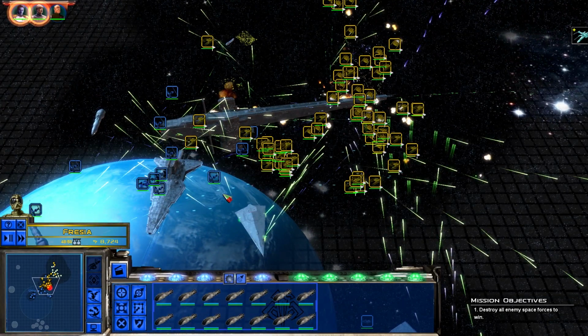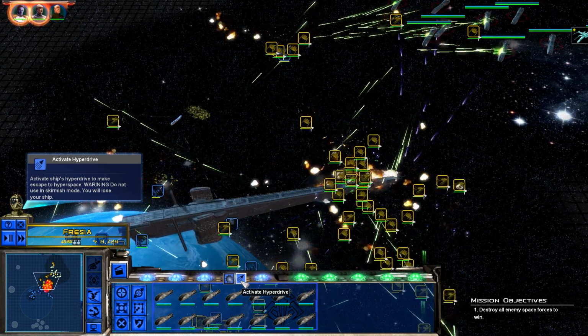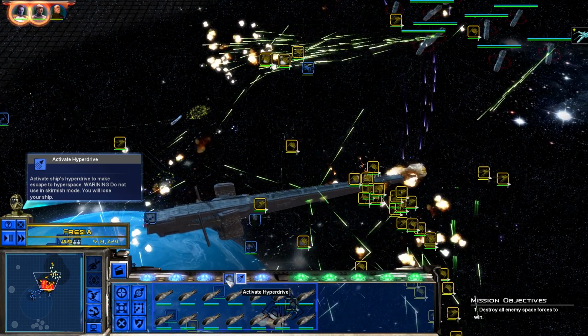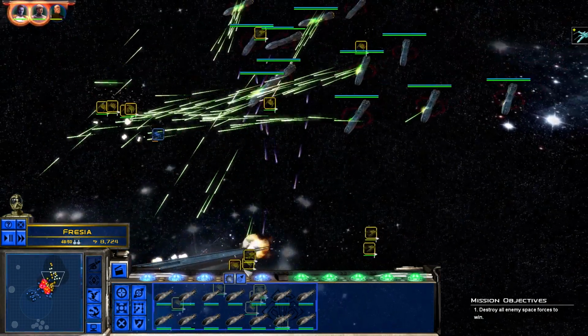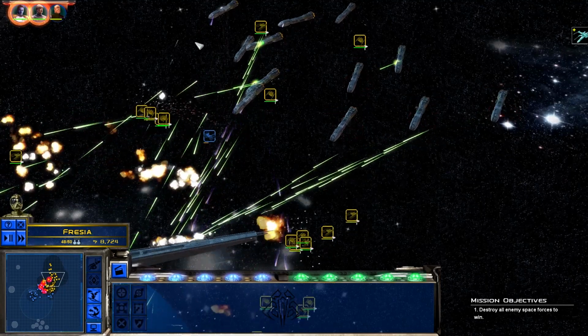Fire at will. Activate hyperdrive. So yeah, these guys can actually escape. Sweet. Plasma cannon shot. Oh, look at that! They get purple shots! That's cool. Alright, you four, prepare to fire. Ready.